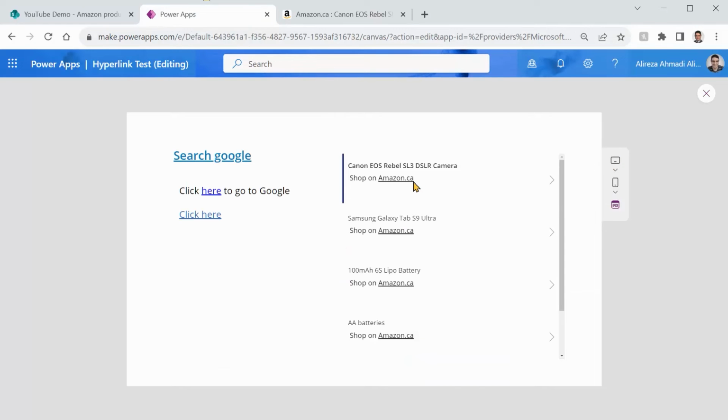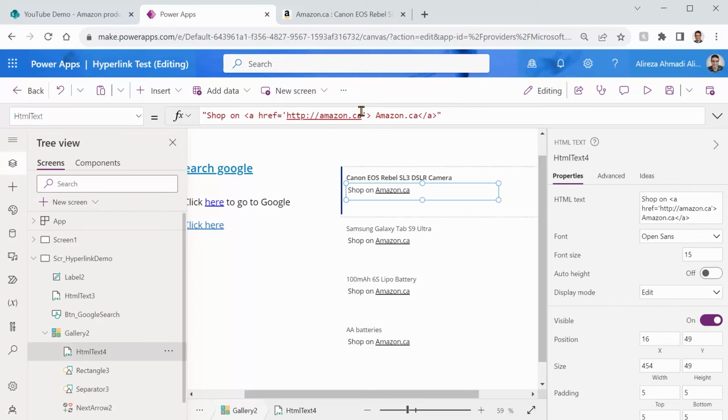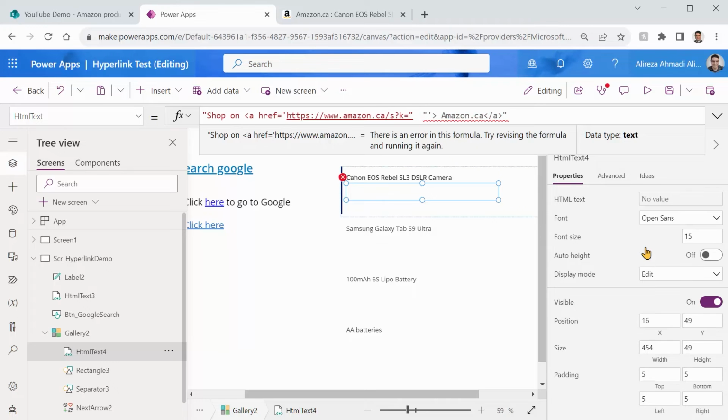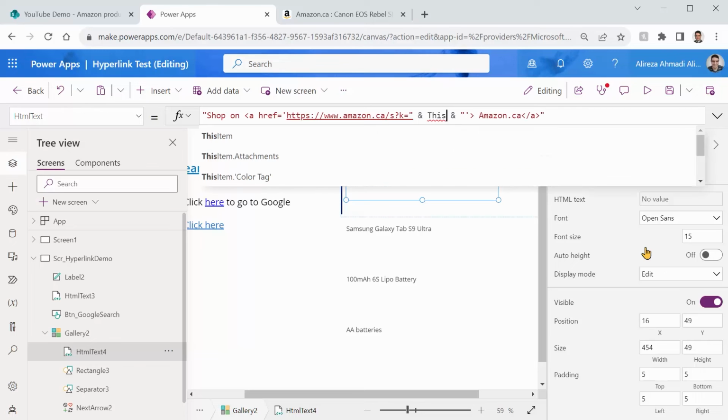I can go back to my Power Apps and come back here and instead of Amazon.ca, I put this string here. Great. Now, after this K, I need to include the name of the product that I want to search for. So right here, I put double quote, and in between them, I put two ampersand signs, and whatever I want to add as the search string, I add it here, which is going to be this item, which refers to the current item inside the gallery, dot title.